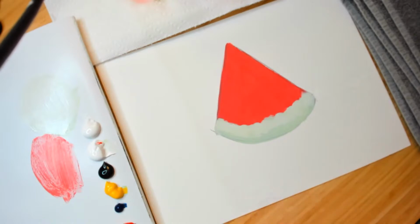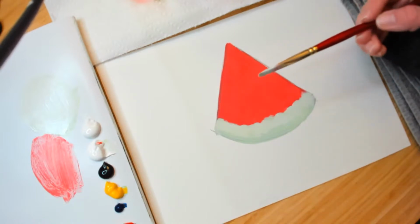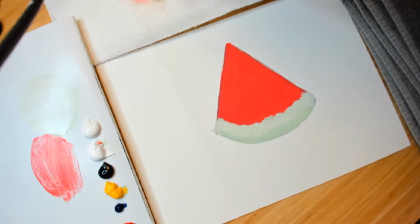Perfect. And we're going to go ahead and wash off our brush. So I'm done using this green for now. I basically want to cleanse my brush. So I'm just going into my little bin here of water and using the side of the container to clean my brush.